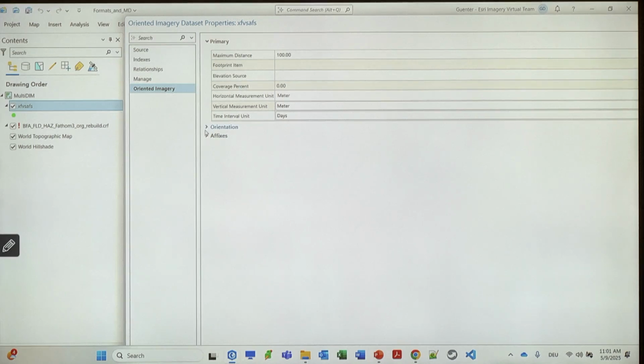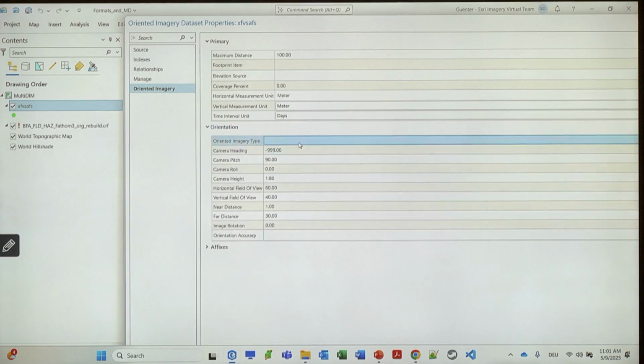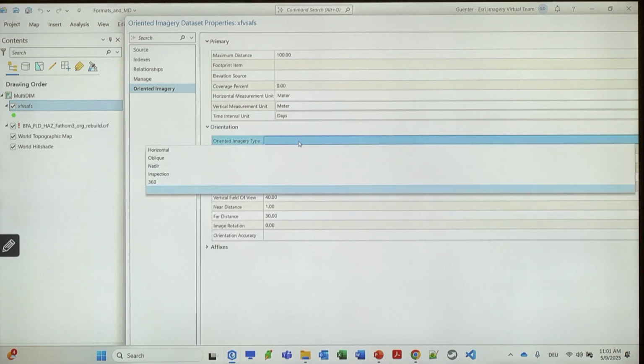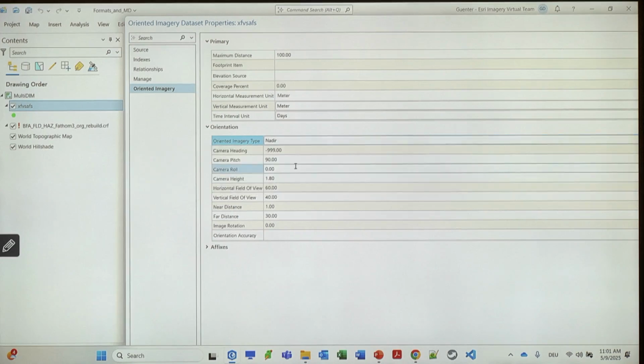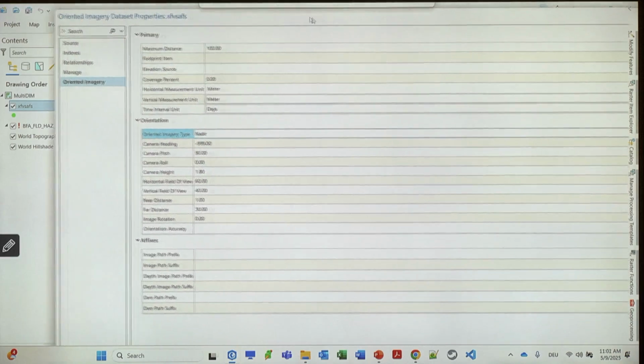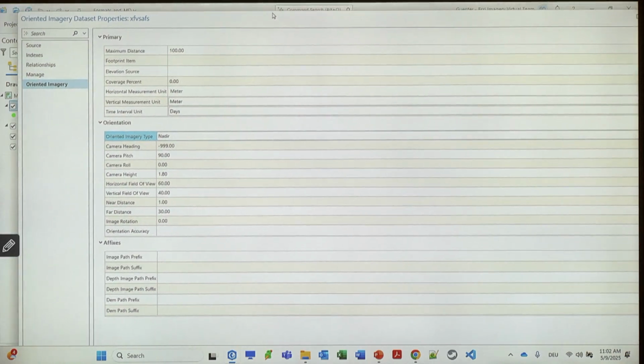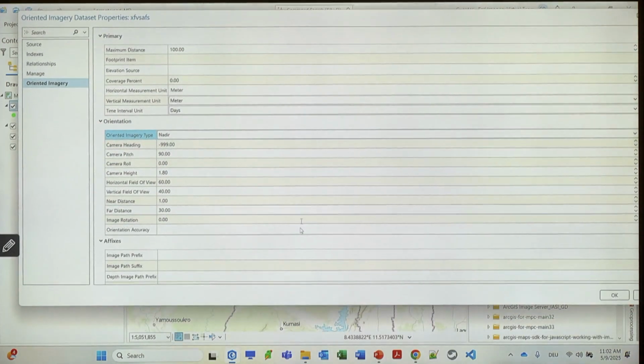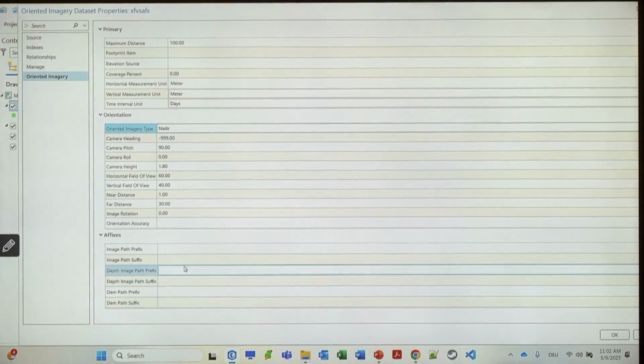So if you, for example, know these images are all of orientation type, whatever, nadir, which means looking straight down, and you have all this information for the camera you're currently using, you could set that as a default, then you don't have to set it on any of the items and it will just use that default. It also has some very useful dataset level settings that you can add on the level of path, prefix, suffix, and so on.